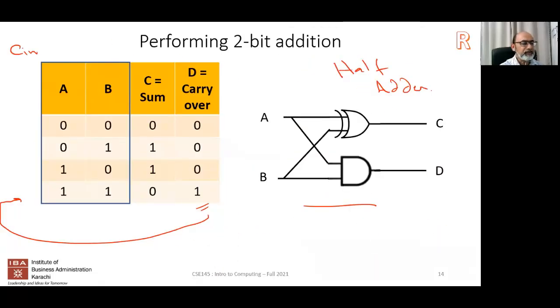Earlier, it was kind of trivial because you could see that when you're forming this operation, if, for example, you wanted D, which was earlier defined to be the carryover, in the earlier case, we said that D is fairly straightforward. It's simply a combination of when both A and B are 1, we want the output to be a 1. So it simply was an AND gate.